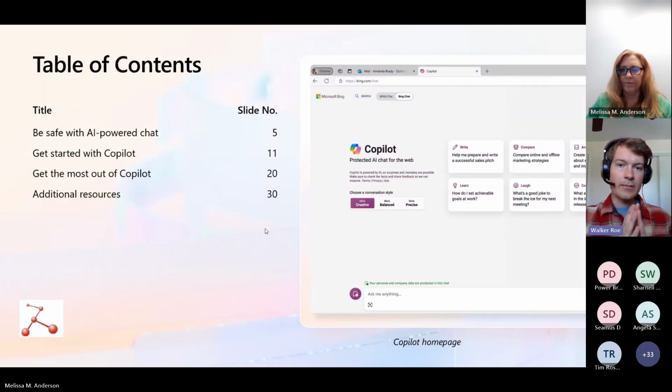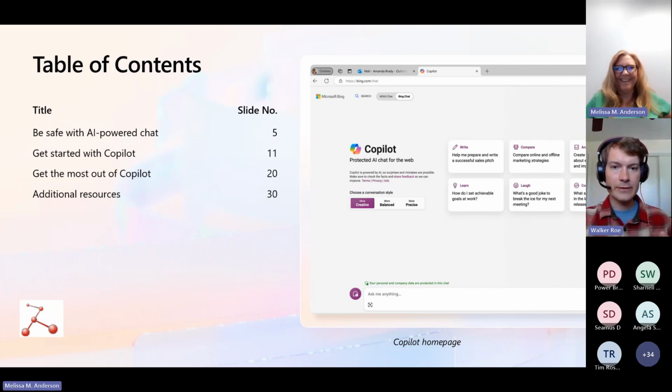But this is a product that pulls from information that's available to it. So again, we're going back to the two that we're talking about today: Copilot, formerly Bing Chat Enterprise, or as they're calling it, the Copilot, or Copilot for Microsoft 365. Just keep in mind that between these two, there are some data protections in place from Microsoft. We'll deep dive into that.